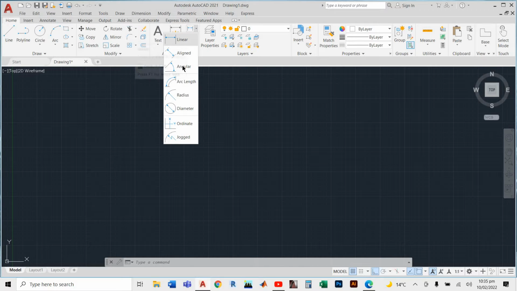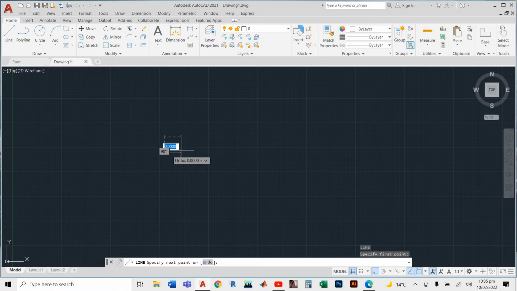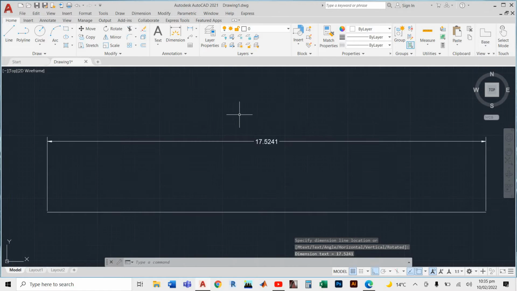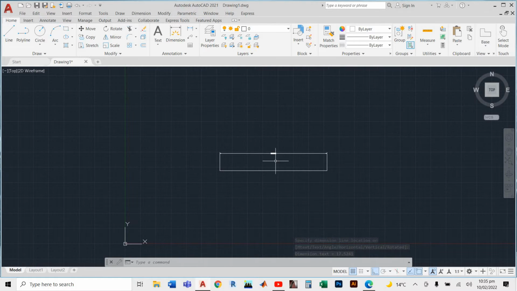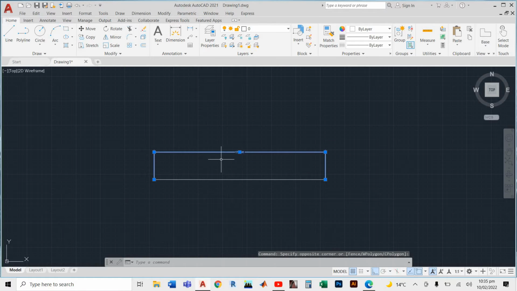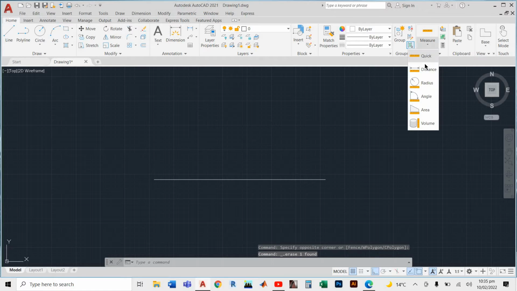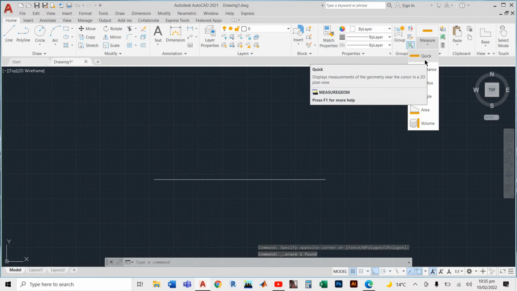If you see, this dimension is permanent. For example, suppose that you have a line in here. If you use the dimension command, we can find that the dimension of this line is 17.5241. But if you use the measure tool in here, the first one is quick, linear measurement, we can use it.